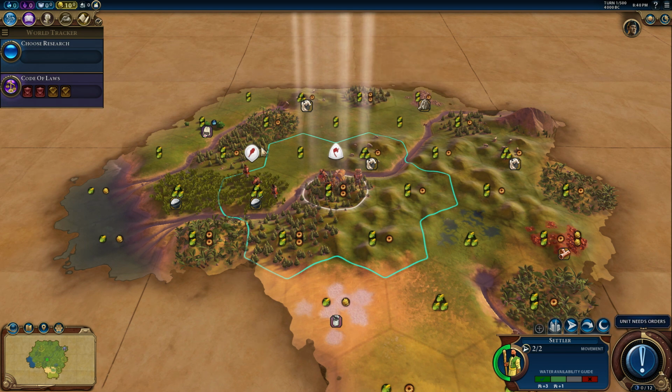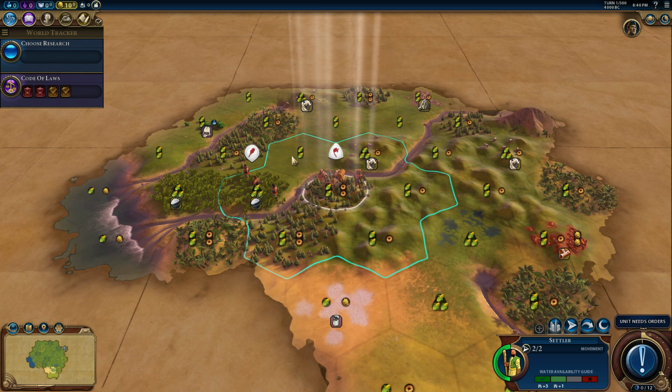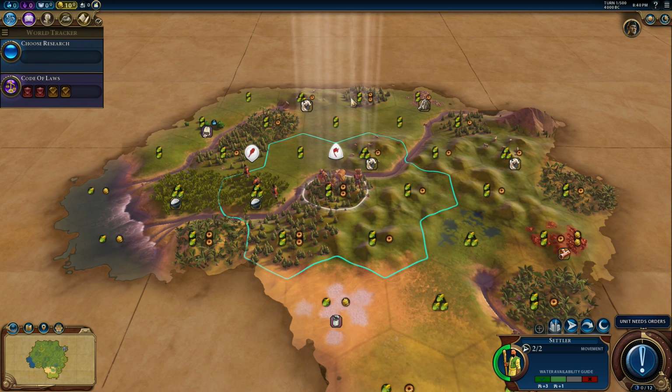Now, again, we don't want to be drowned by food. This is a lot of food. And all this food is all well and good, but without any production to back it up, a city can choke on its own food, so to speak.